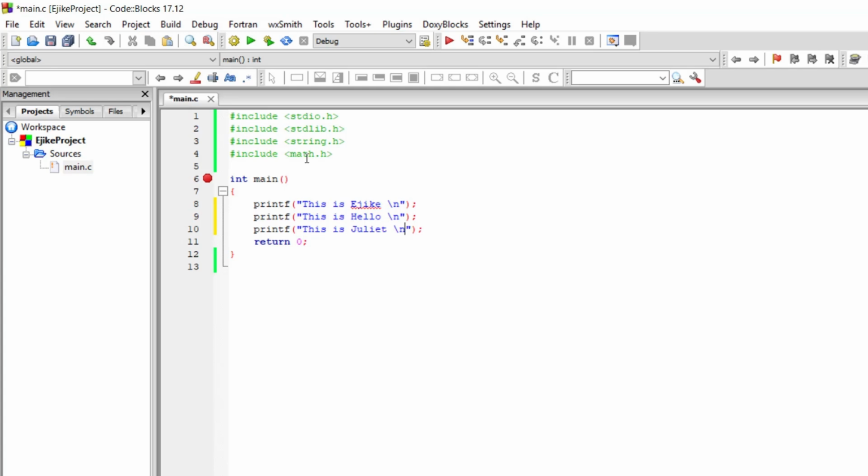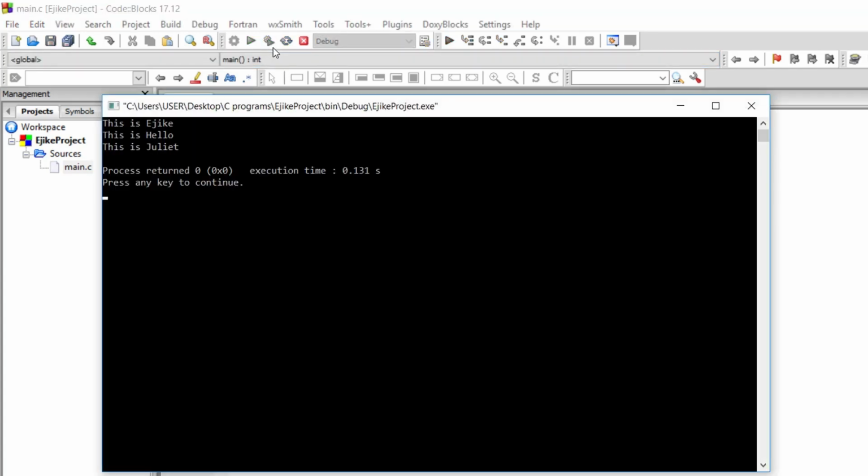Alright, so I've introduced the escape character here, and let's run this code again and check it out. You can see that this is educate is in one line, and the next one, this is hello, is in one line, and the next one, this is Juliet, is in one line. So you can see that both are written very well right now.